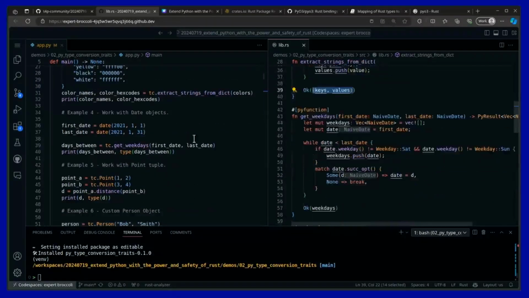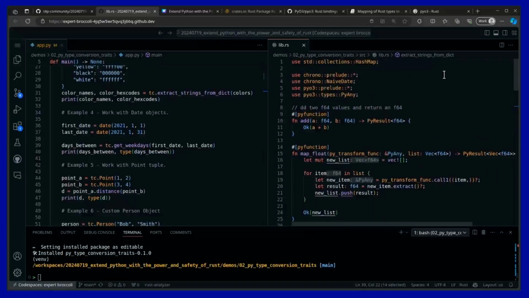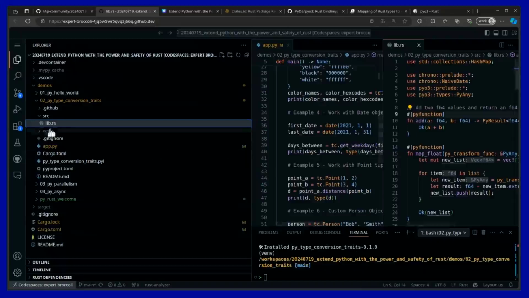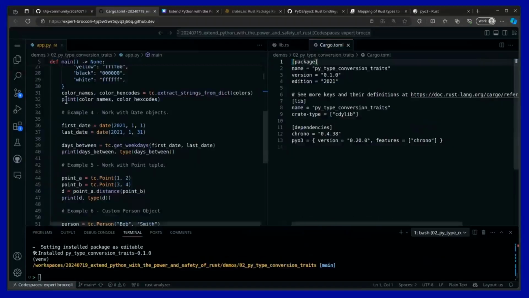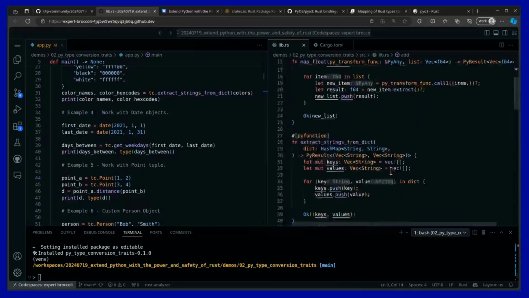What about working with dates? Well, Rust doesn't have a built-in date type. You have to use a package called chrono. Chrono is going to give us our date time, and that's what PyO3 is looking for. If you've got the chrono package installed, it'll do that translation of the date time objects from Python into the chrono types. So up here at the top, I've got chrono being brought in. Also, it's worth mentioning that in my Cargo.toml, you'll see chrono is listed as a dependency of the extension.